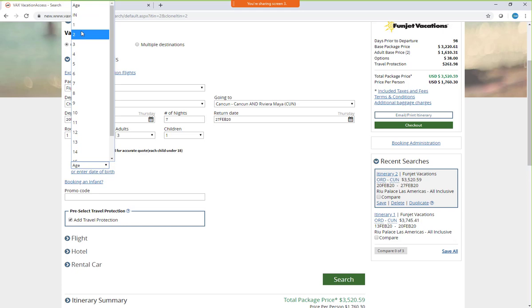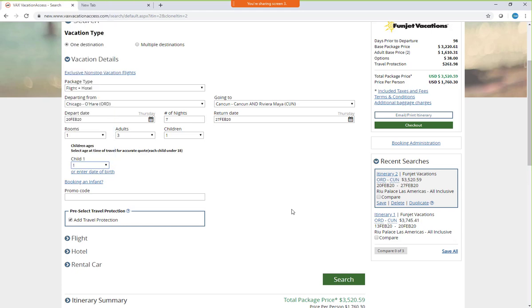It has to be under 2 years old to be a lap child. If you put in 1, they're going to be charged a seat. But if you forget and click on where it says booking an infant, it'll tell you.